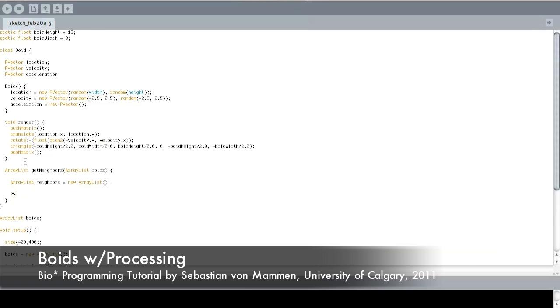Then for each of those neighbors we have to compute the location difference between this boid that we are looking at and this other boid. So we initialize that vector, and then we iterate through all the boids.